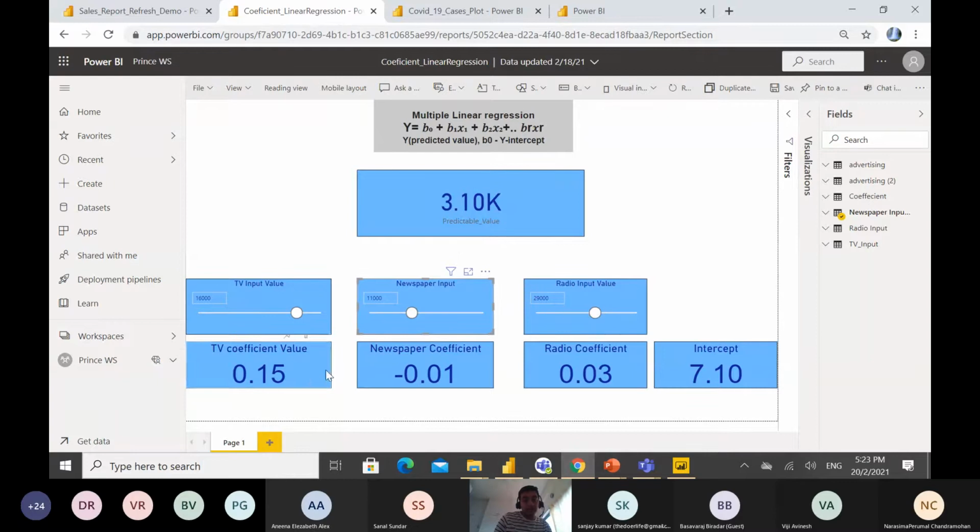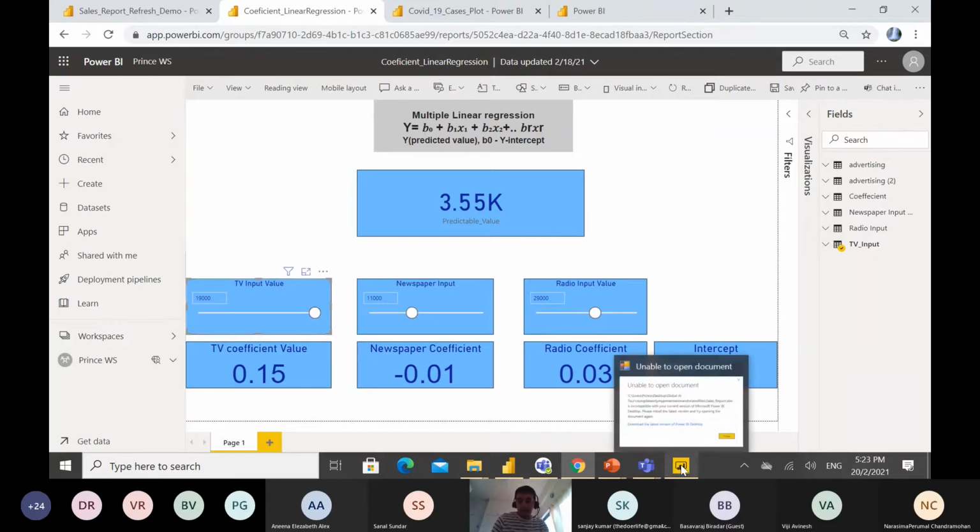So what it shows is that if you go by newspaper, you're going to have a decrease in your profit. Newspaper is inversely related to the predicted output. Then people can make a decision whether they really want to do newspaper ads or not, because it's not so profitable for them. You will say, okay, but TV is the most profitable, so let's spend more money on TV ads as compared to the others. This is how you can make use of these parameters, this linear regression, and this Python integration within Power BI to do all these things.